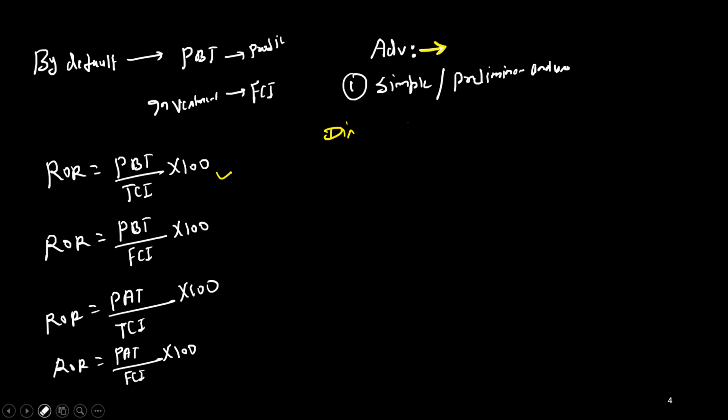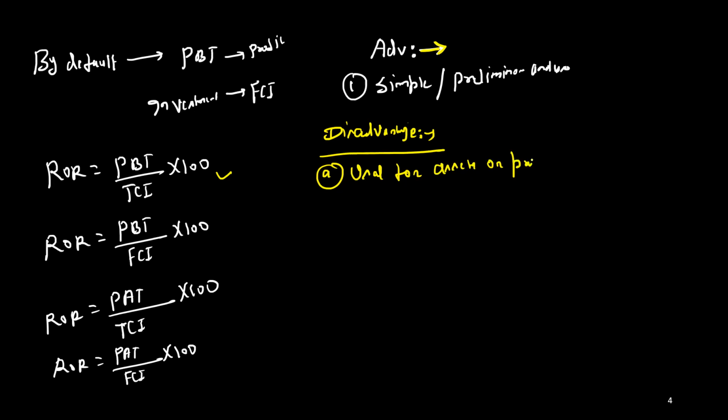Some projects, as I've told you, give more profit at later periods compared to earlier periods. In that condition, if you are using the rate of return method, it won't give you a good result. So it is used for assets or projects having a lifespan of 1 to 2 years.